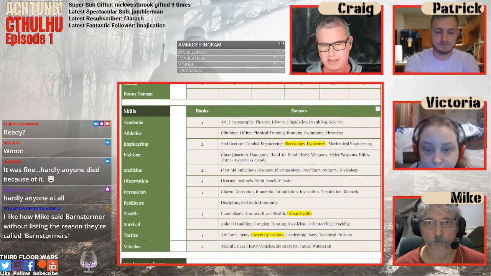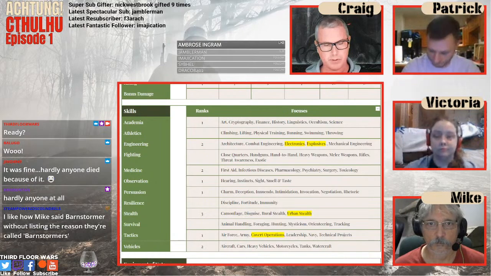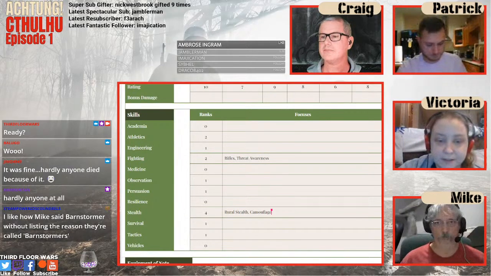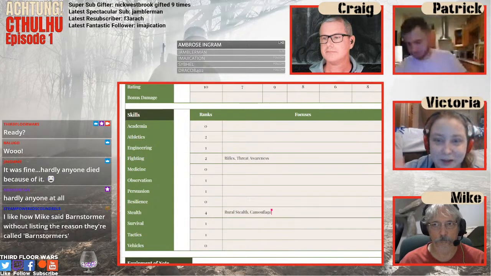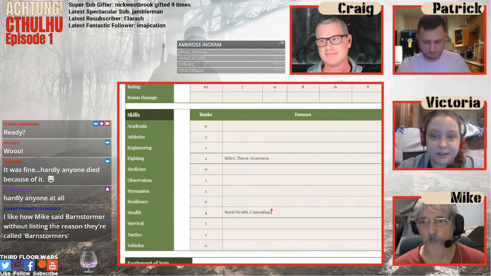All right, so now let us go to covert operative. Tori, what did you end up picking for your other focus? Well, I chose another focus in fighting, and I went with threat awareness. Nice. And then for my stealth one, I was also going to go urban stealth, but then Patrick chose that, so I changed it to camouflage. I like it. I like it.